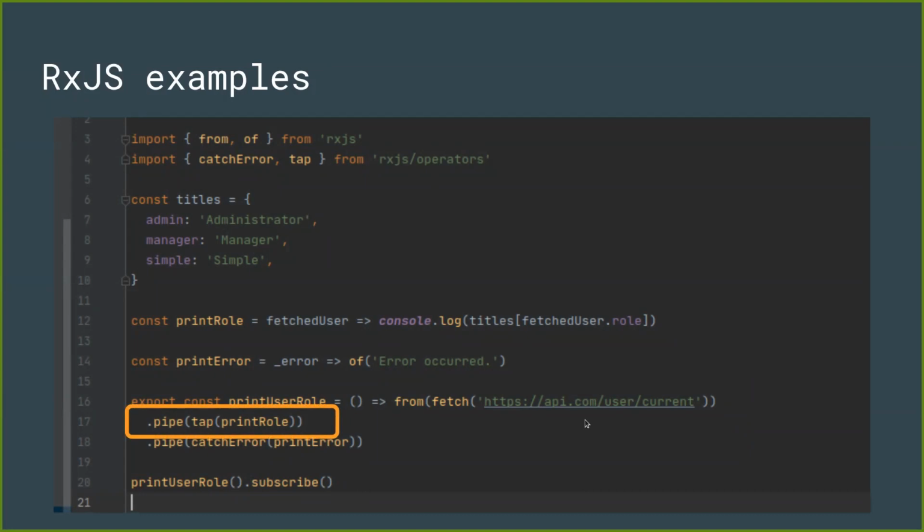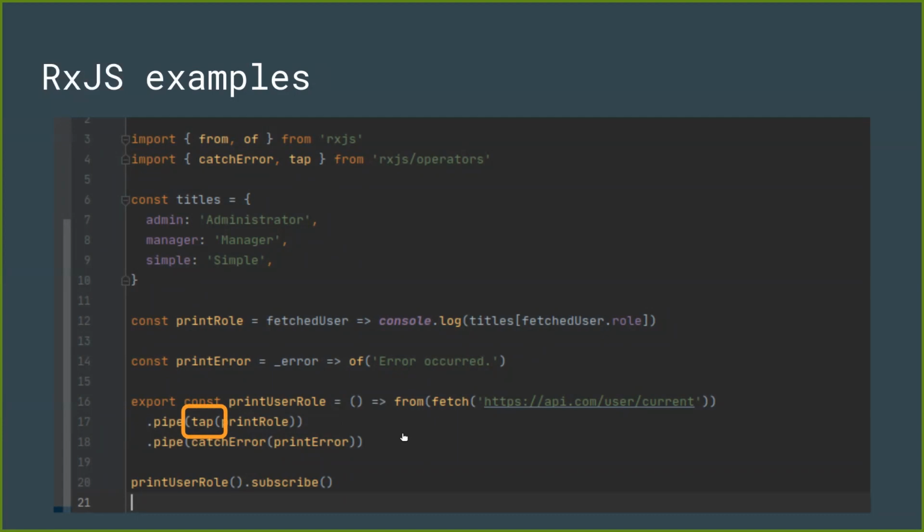In order to continue a reactive pipeline with some operators, the pipe method has to be used. And the tap operator is a utility operator. All it does is call a void function with the input that comes from the stream. That's all. It doesn't change the flow.